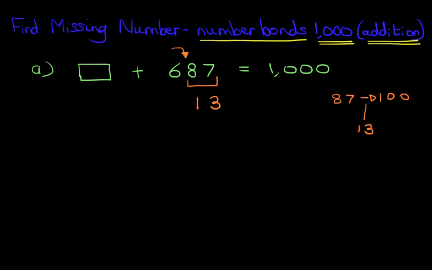Therefore, because it's 100, the 6 is crossed out and that becomes 7. Now we've got 7 and we have to get 7 to equal 10. What number added to 7 is going to give us 10? The answer is 3. And that is our answer, 313.